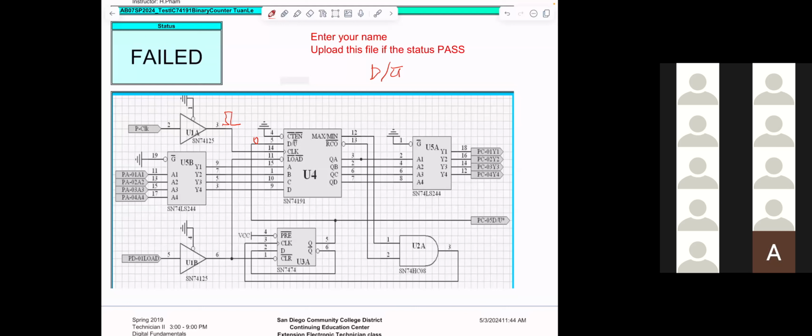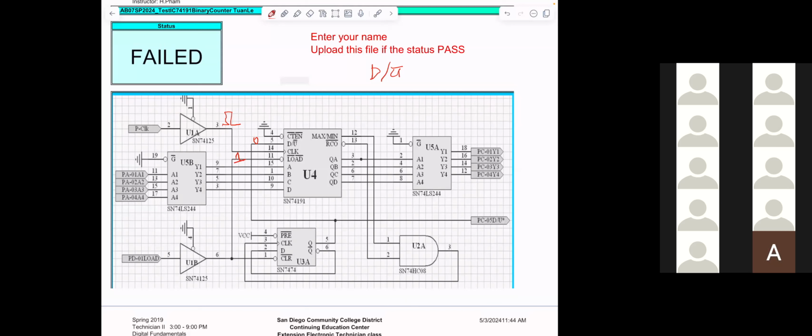Otherwise, I tell you, you make sure load pin 11 must be logic 1. The thing is, when you're loading, you cannot count.